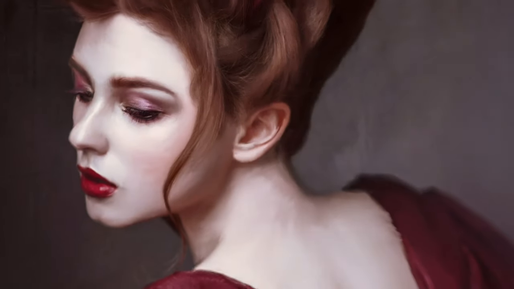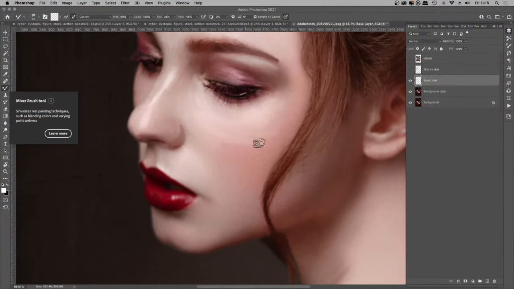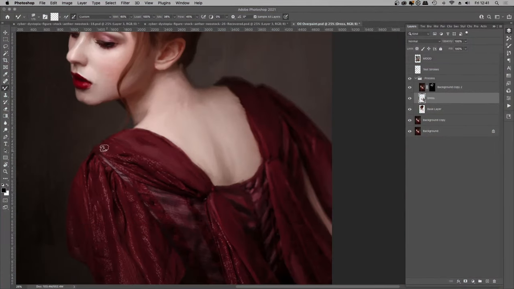Is your photo manipulation work way too sharp and photographic? I have the same problem. My mission this year is to learn digital overpainting, and in this video I'll show you how I created this oil style overpaint in Photoshop.